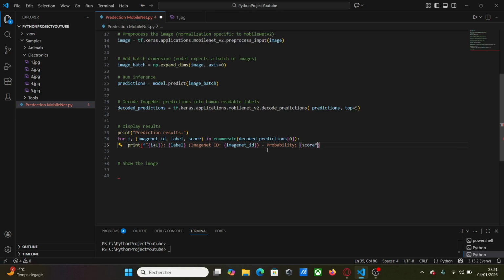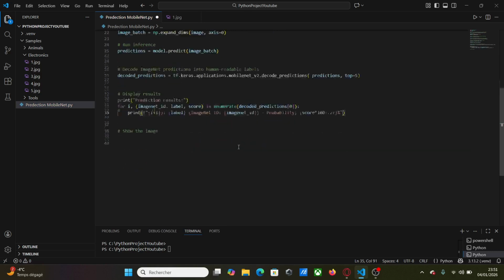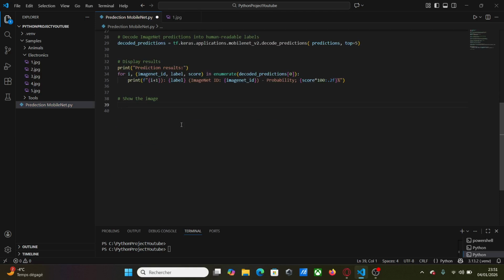The score will be multiplied by 100 so that we have a percent, with just two numbers after the dot. Now we'll show the image.